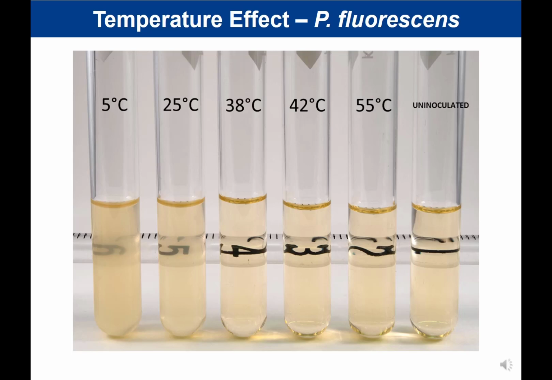So if we look at Pseudomonas fluorescens, and behind the tubes, remember we had our serological pipettes. And the purpose again of that serological pipette being in the back is that we can try and look at the numbers through the tubes and see how clearly we can see those numbers. So like if I look at my uninoculated control, you can see that I can see the number 1 quite well. So let me put on my laser pointer.